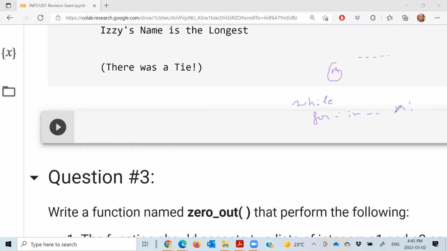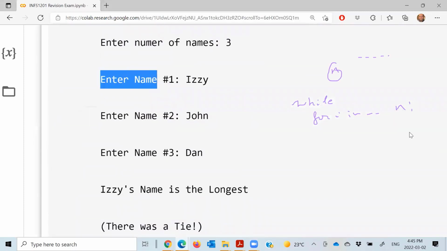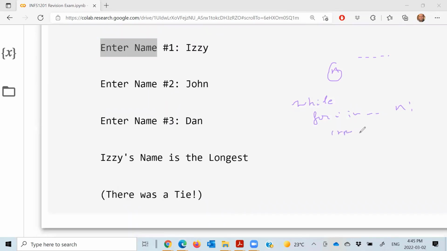What do I want to do now? I will ask you to enter. As you can see, what did I do here? Look at what I did. I ask you to enter. Enter name. Okay, so I'm going to say input, enter name, equal what here? Name. If a name that I have entered, I'm talking about the length of it.